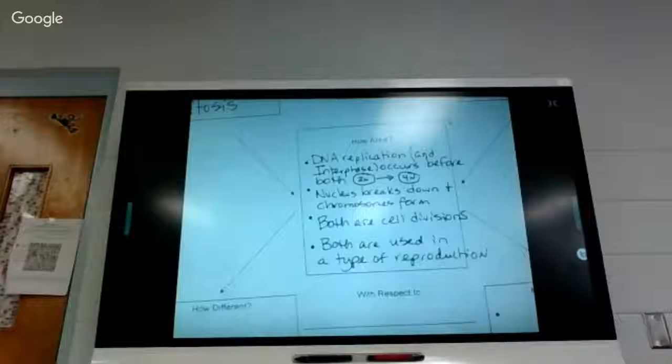We're making different types of cells, which we'll put down below. They both have to double their DNA before, and they have interphase before. Do they both have the same stages? What's it called? PMAT. That's one a lot of folks put. And it's true. It's just one has 2 PMATs, one only has 1 PMAT.